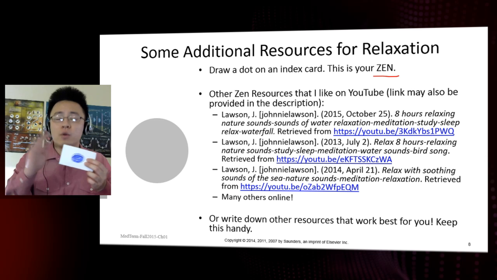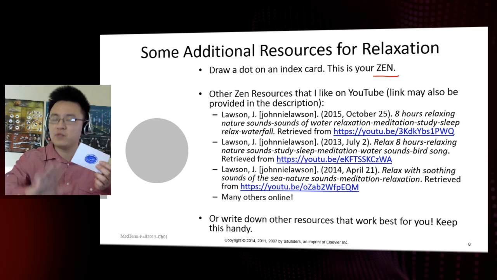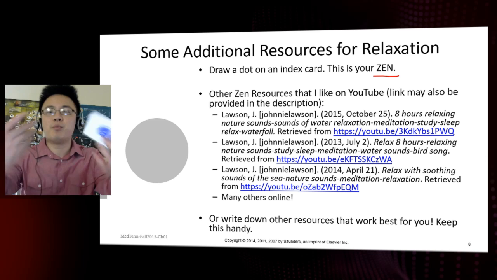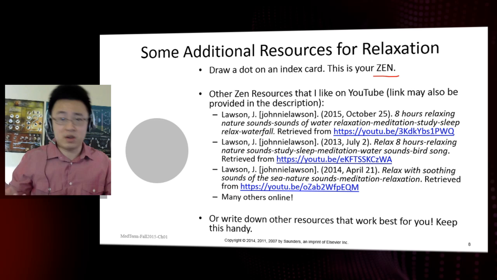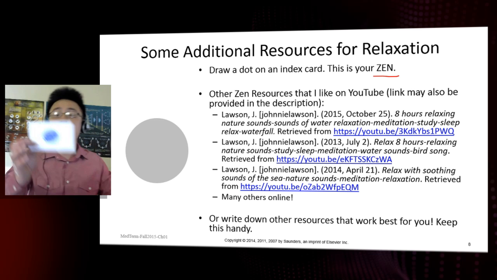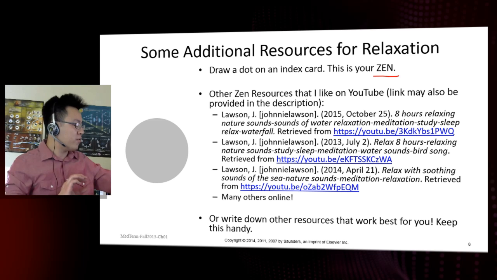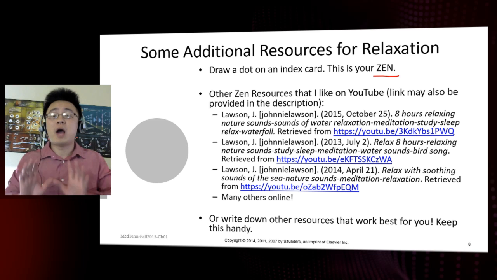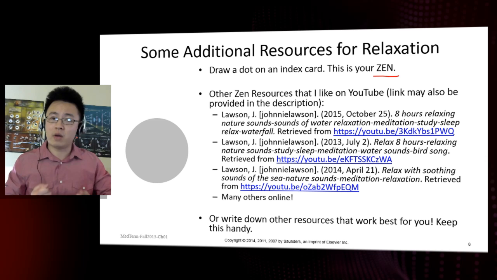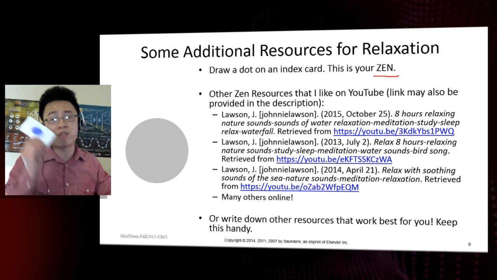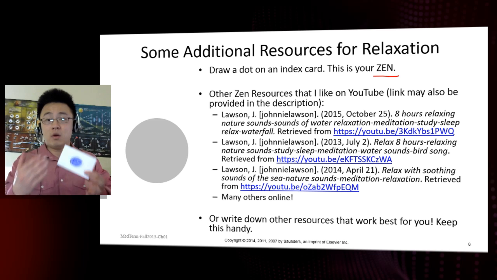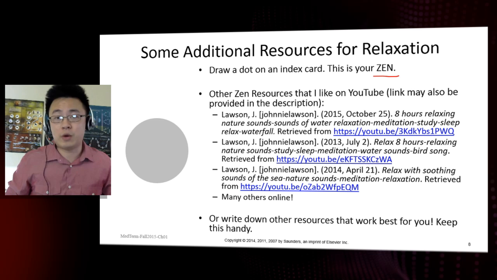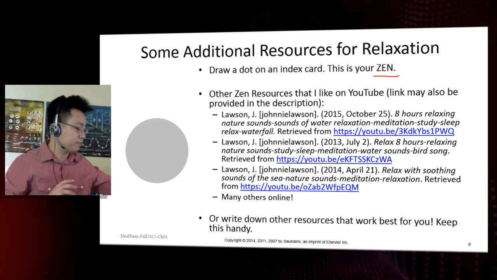Okay? I want you to pause this slide, and for the next few minutes, I want you to assimilate that. Pause it. Okay, I assume that you're back now, or you maybe didn't even pause it because you didn't care, you think I'm ridiculous. Whatever. Take this dot and put it right in front of your computer screen or whatever. From now on, every time you feel a little down or a little bit of stress, I want you to go and look at that dot, and remind yourself of all the positive and happy things that bring your spirit up. Okay, so make sure that you take care of that and do that. I recommend that. Helps me.